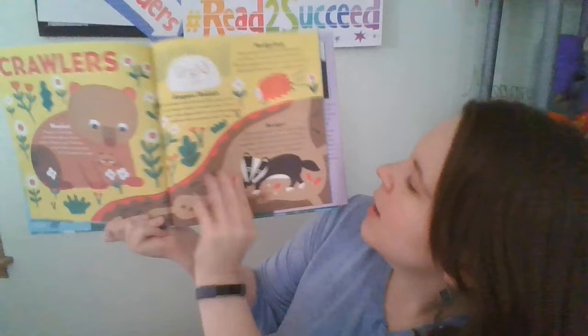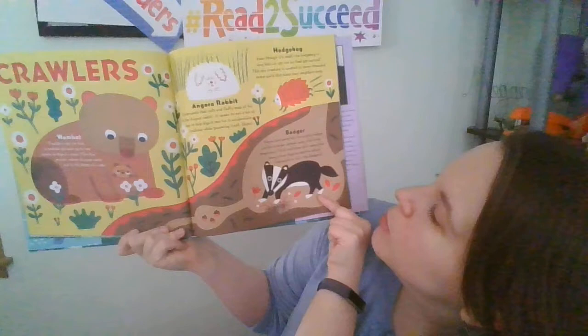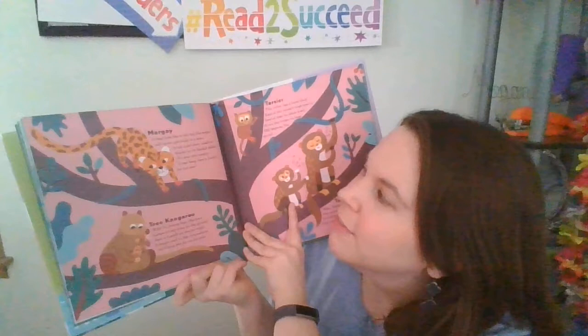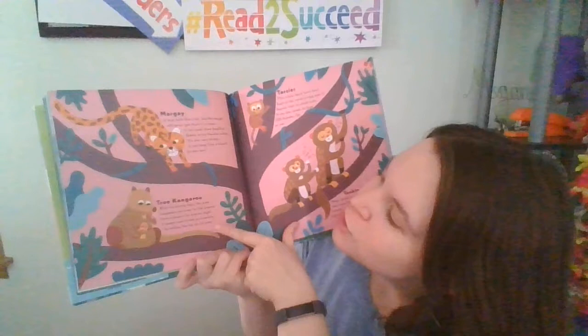The badger is fierce and powerful — it can force large animals away with sheer toughness. Thick and loose skin make this digging machine almost impossible to hurt. The margay may look like a cat, but it will never get stuck in a tree. It can crawl down head first thanks to its flexible ankles, and it can hang from a branch by one paw.